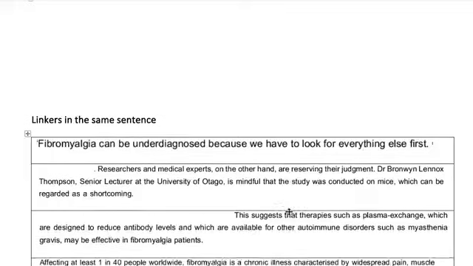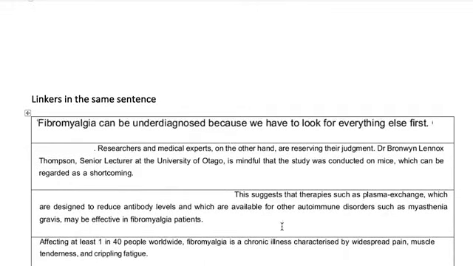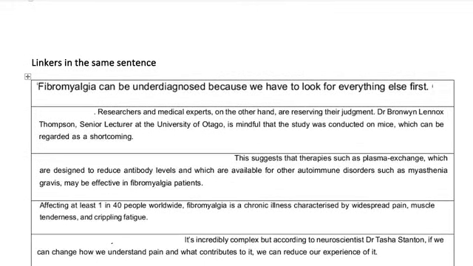Okay, let's look at the first one here. Fibromyalgia can be underdiagnosed because we have to look for everything first. All right, okay, that makes sense, doesn't it? Because that's my linker. I've got my idea 1, I've got idea 2, I've got my linker. Let's look at the next one. Researchers and medical experts, on the other hand, are reserving their judgment. All right, okay. Actually, that one should be in the next table. Okay, that's showing contrast. For something else that's come before it.